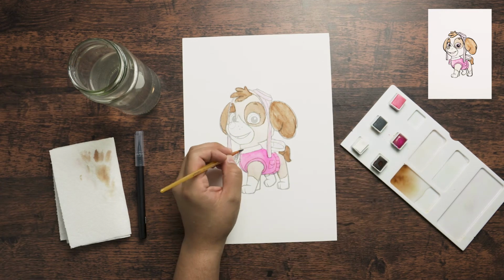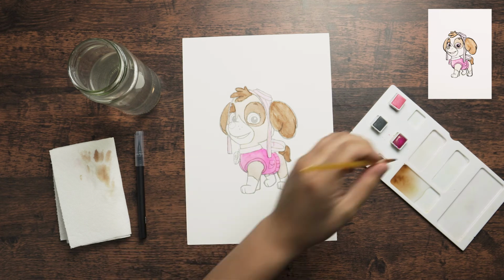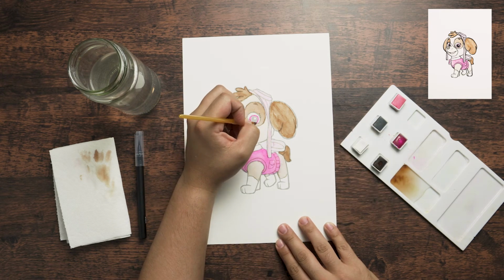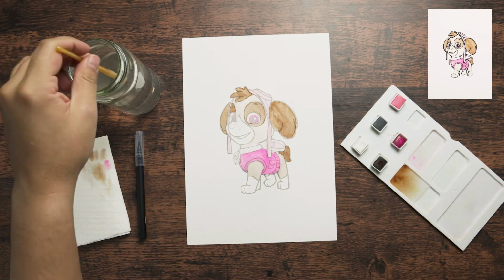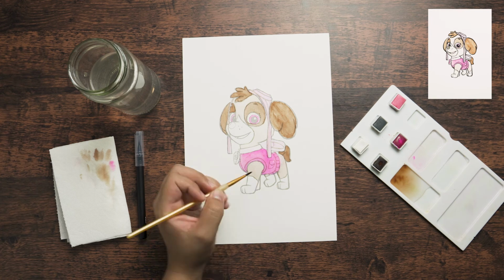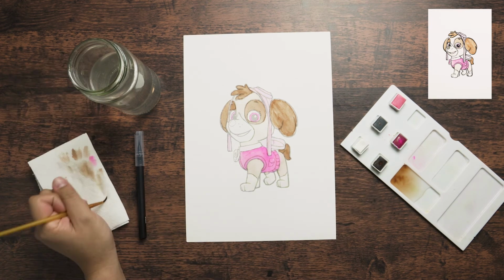There is no wrong or right way of painting this character, so feel free to go as bold and vibrant as you would like. Quick tip, if you do go bold and vibrant, just apply rose pink directly onto the area without spraying the water first. Or wait till the first coat is dry, then apply another coat of rose pink.